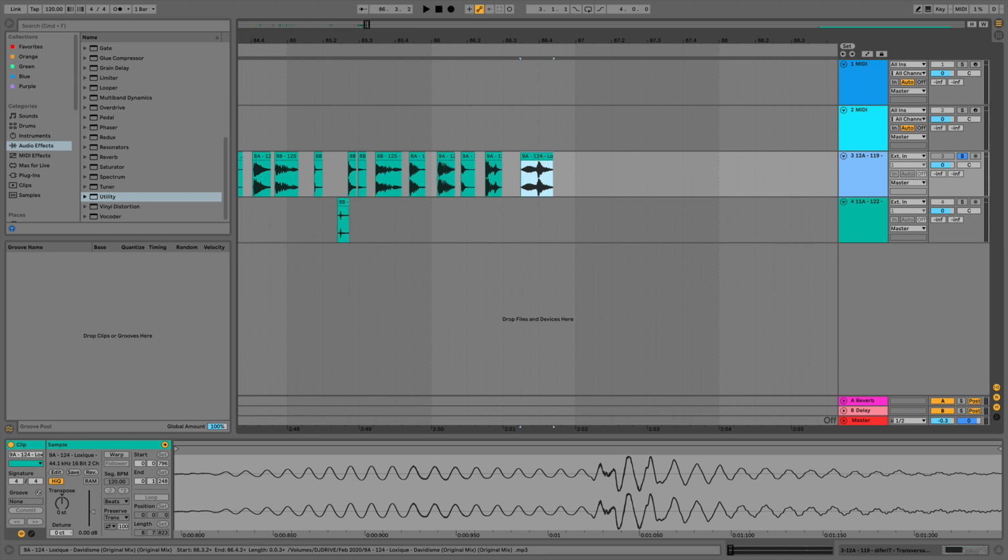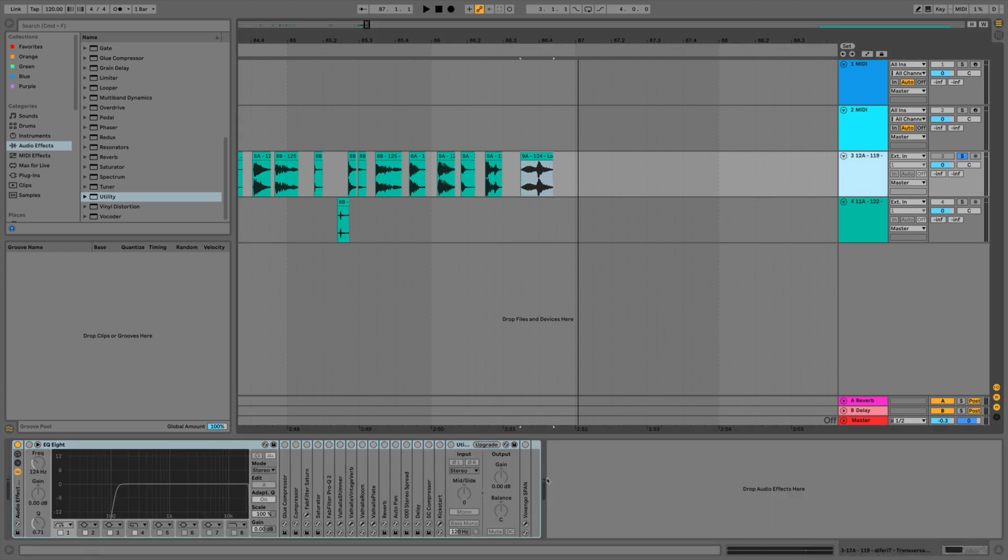So for example, I've got a sound right here. There's a lot of different upper tones, but what I really want is that low frequency. So what I will do is turn on an EQ here. And I'm going to start with a softer roll off. And first I'm going to see how much I can cut out without losing the harmonics of that bass.